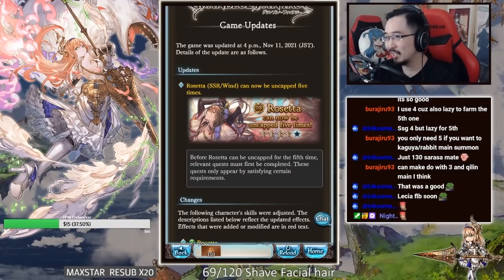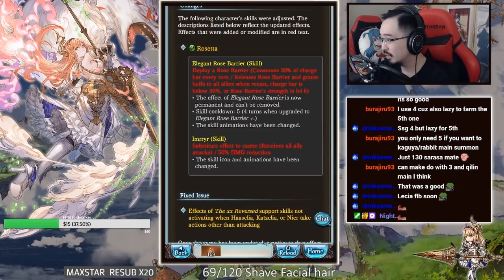Alright, anyways, so she did get a little bit of changes, right? I know she got a little bit of rebalance, because apparently the Wiki doesn't have that yet. They now mentioned the rebalance, but okay. So that's her first skill, Elegant Rose Barrier. The effect of Elegant Rose Barrier is now permanent and can't be removed. Thank fuck. Skill cooldown is 4 turns when upgraded to Elegant Rose Barrier Plus. Oh, that's for level 55. The skill animations have been changed.